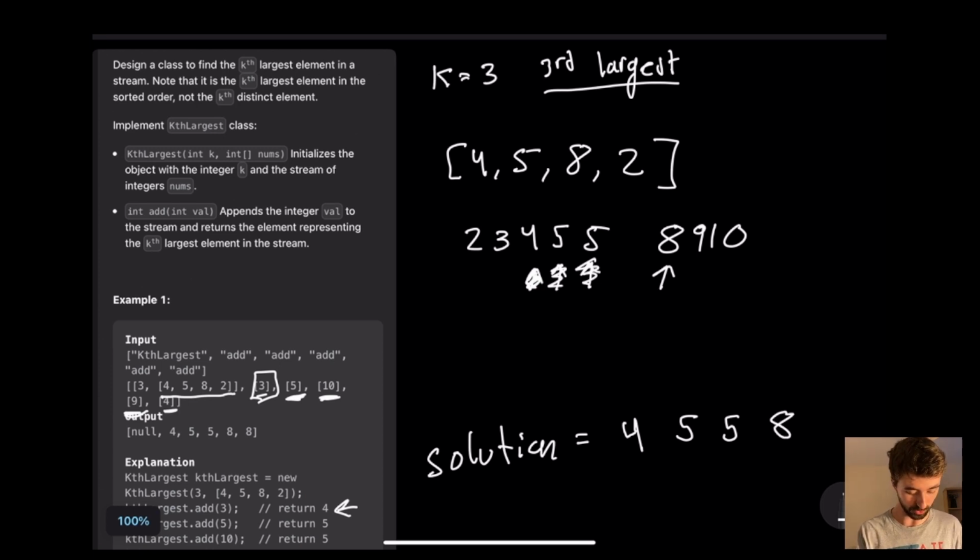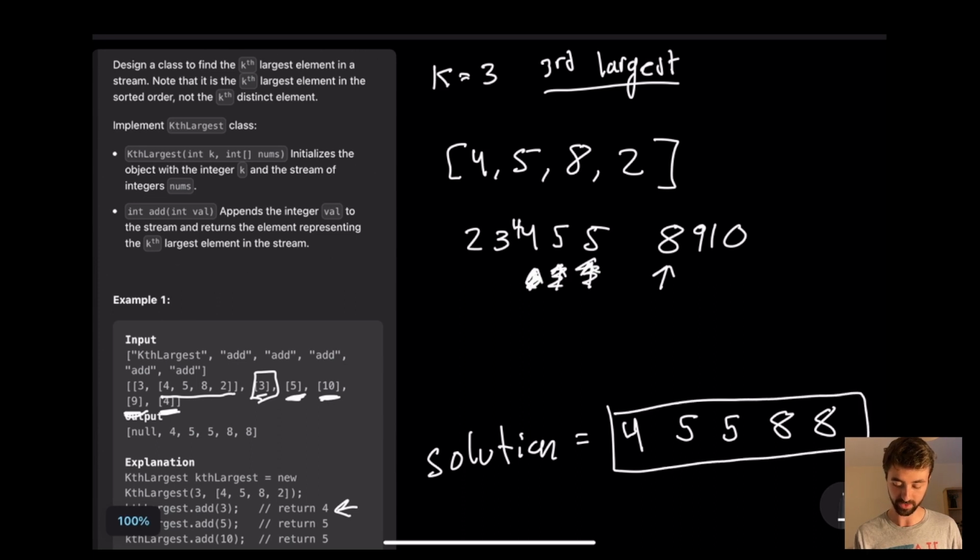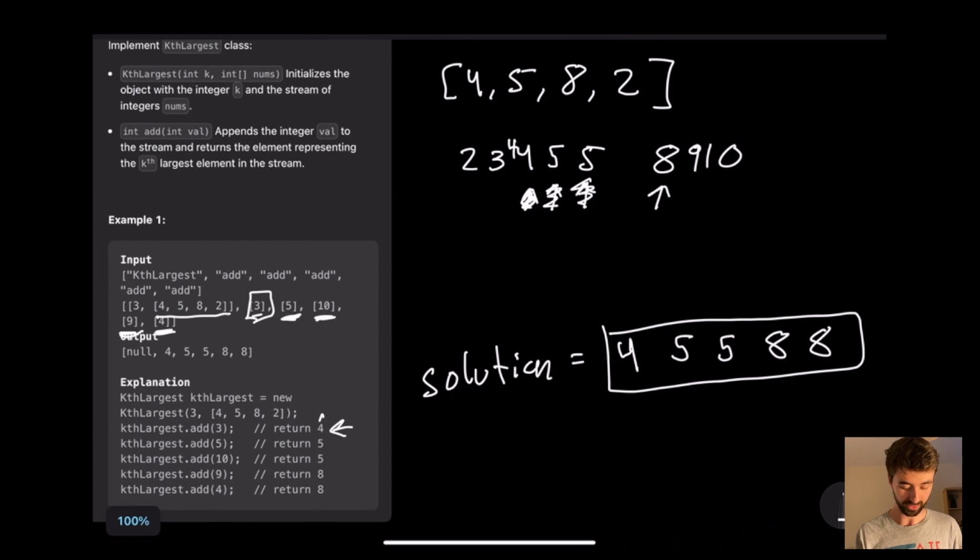And last but not least, we add a 4, which would get inserted down here. But it doesn't really matter since that's way smaller than the third largest value, so that doesn't change. And we get 4, 5, 5, 8, 8. And if we look, that's the exact answer we're supposed to get. So that's what we need to do, which makes a lot of sense, and I could write the code to do this. But we need to do something a bit extra.